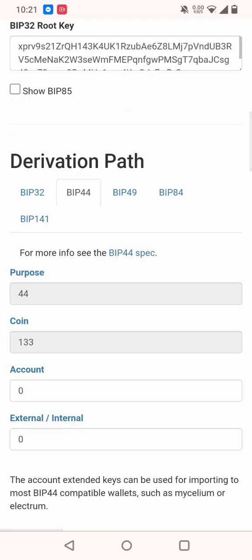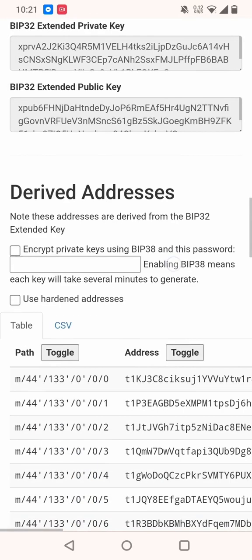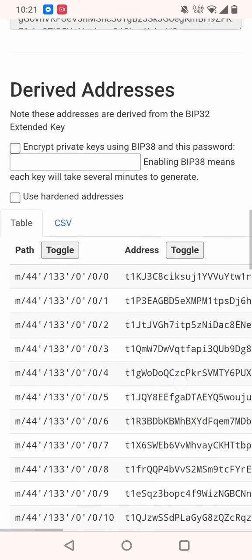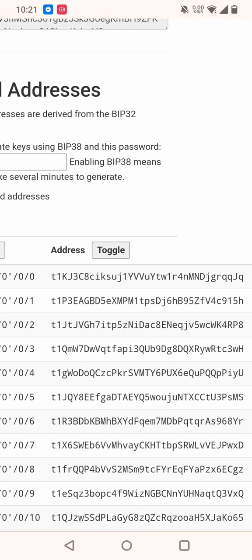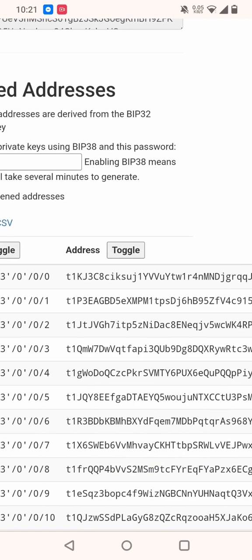Okay, and based on BIP44, I have a bunch of addresses. So all these addresses here are T addresses. And if you have a wallet that uses seed phrases, they are going to put money in one of these addresses. The idea here is that to avoid repeating the same address, they will use an address only once and go to the next one automatically.